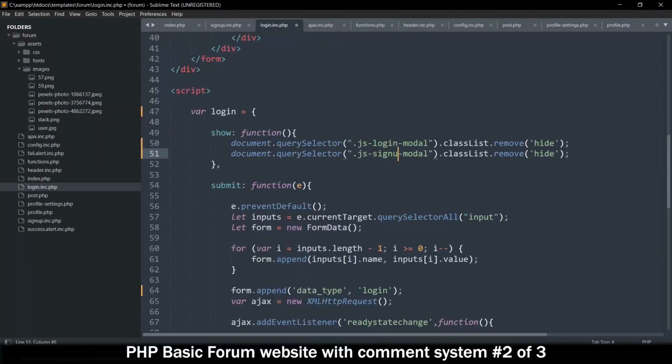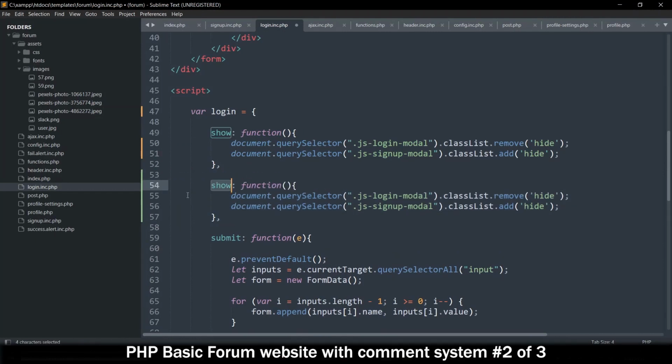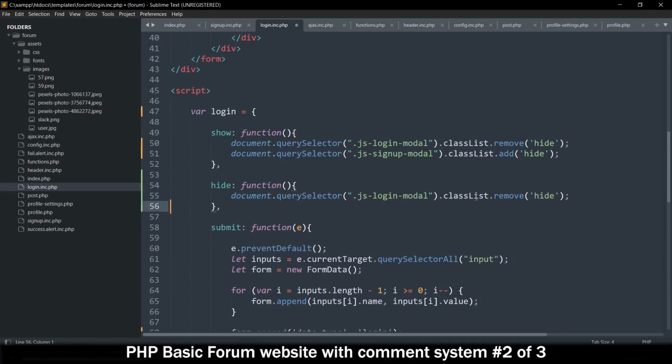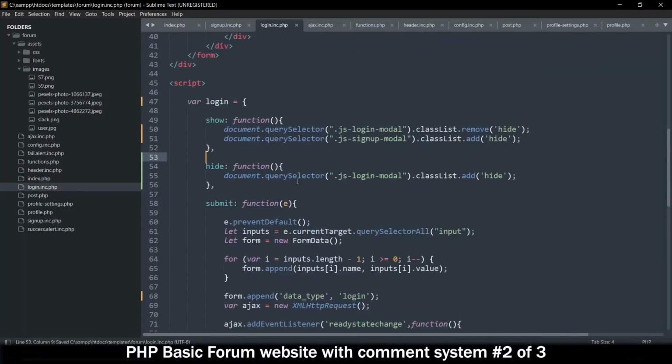Let's put the signup version and hide it. So in the class list, we add a hide for the other one, so that once we show one, we hide the other one. Here I'll say hide, and let me remove the sign up version here. Let's just say add, like so. All right, that is great.